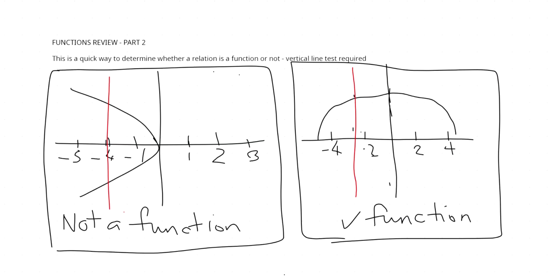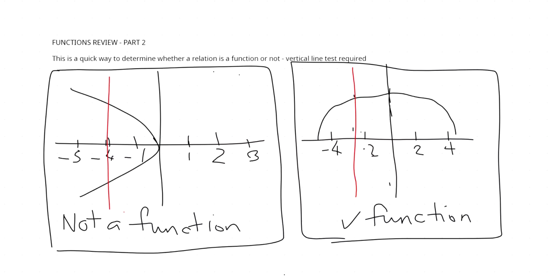So we're going to dive right into how to determine whether a relation is a function or not. As you can see by the red lines, we have a vertical line test, and the vertical line test is running through the graph on the sheet. What that line is doing is determining whether the graph is a function or not. If only one value of y can be found for every value of x, then we know that that relation is a function. But if the reverse is true, then it's not a function.